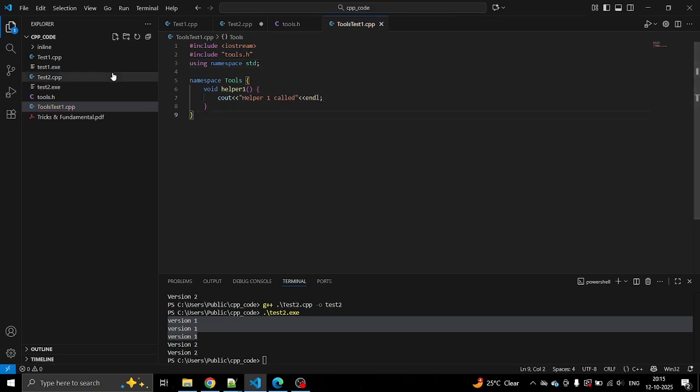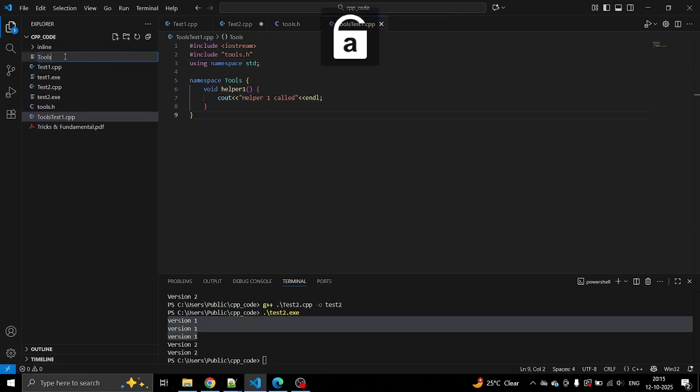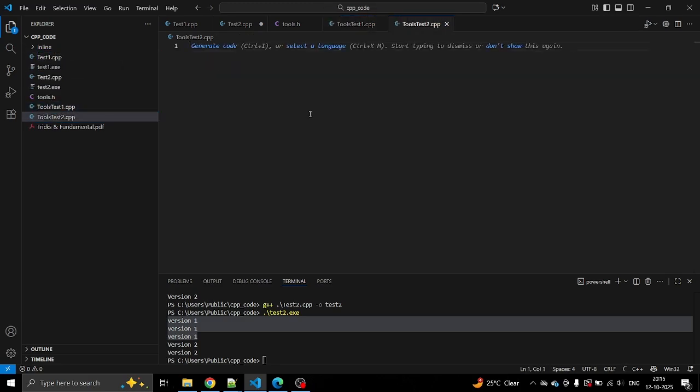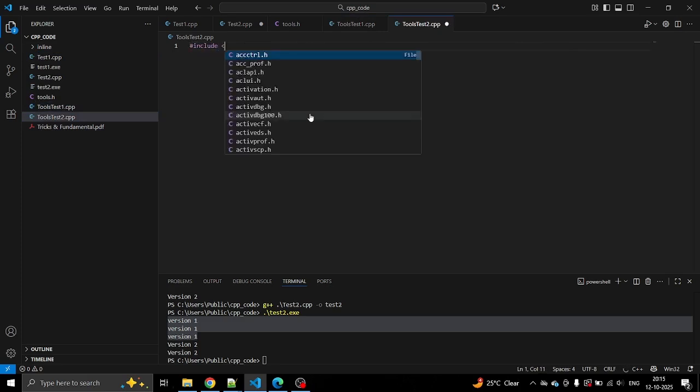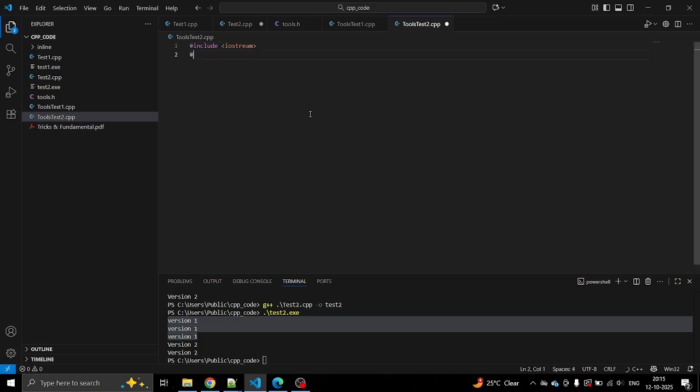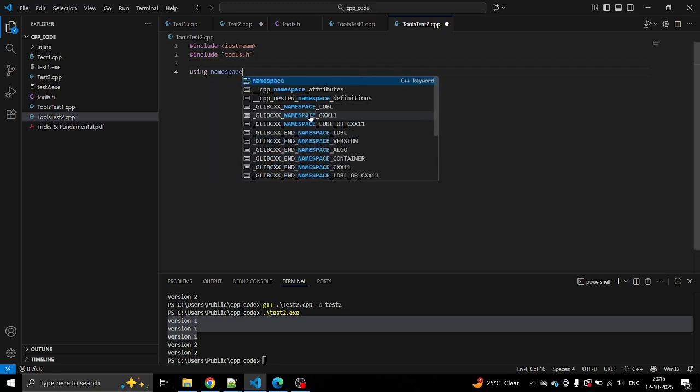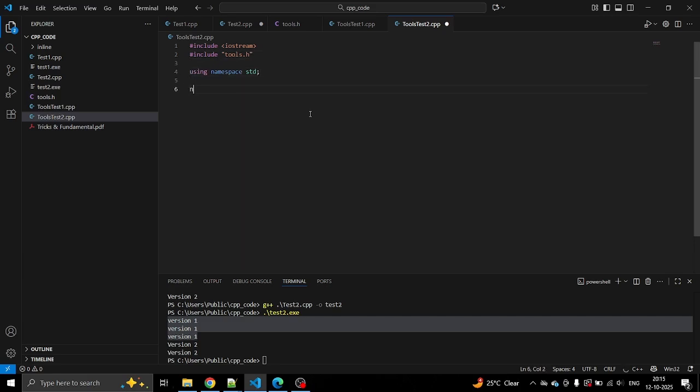Right. Now let us also create another file which is tools test2.cpp. Now inside this, I'm going to do the same, include iostream, #include tools.h, using namespace std, and now the namespace tools.